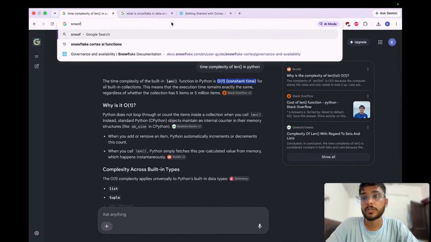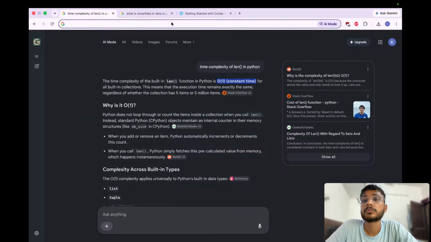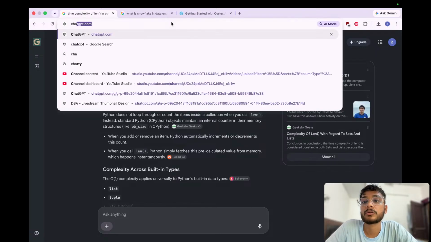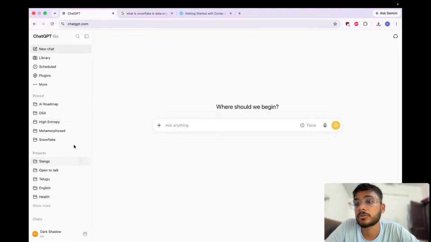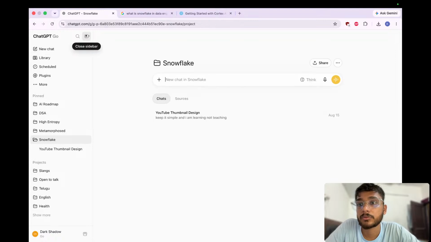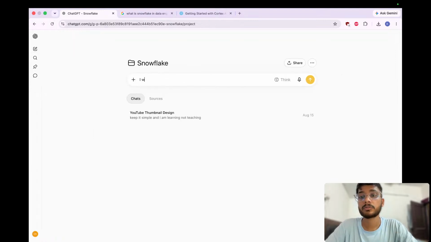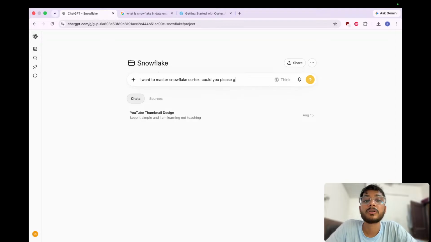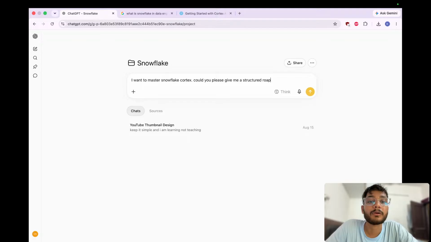Okay, Snowflake Cortex, ChatGPT. I want to master Snowflake Cortex. Could you please give me a structured roadmap for it?